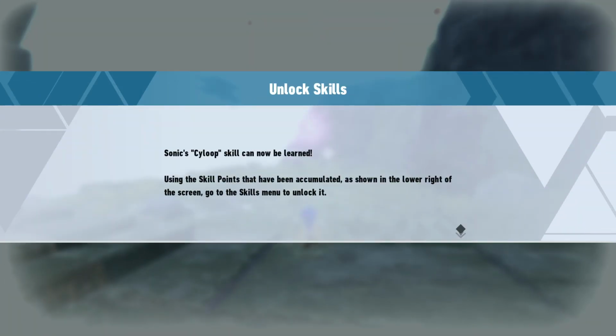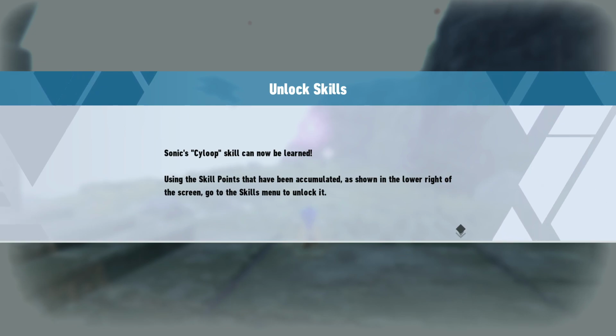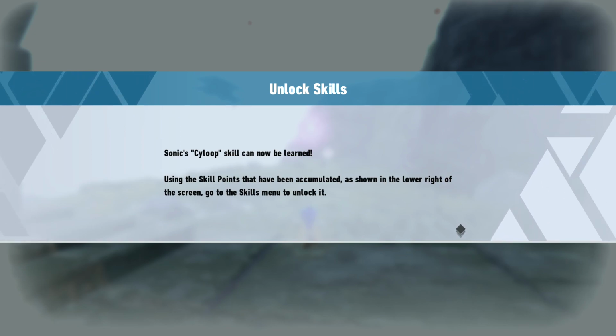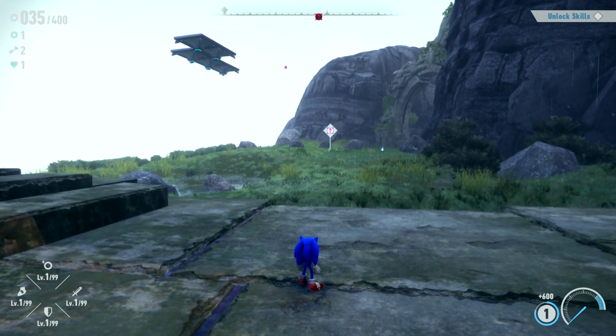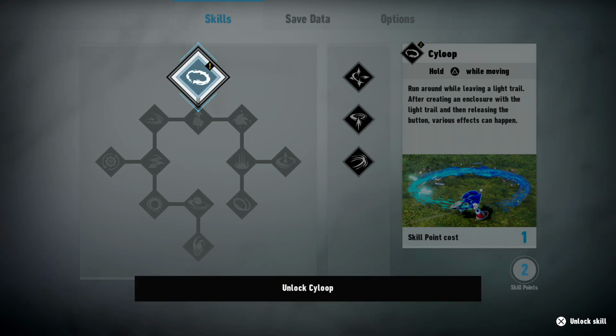Okay, so we've unlocked Sonic's Psyloop ability, using these skill points here that have been accumulated, as shown in the right lower portion of the screen. We definitely have to give that a shot. And there is the handy dandy skill tree I see.